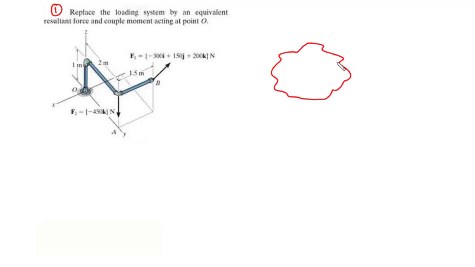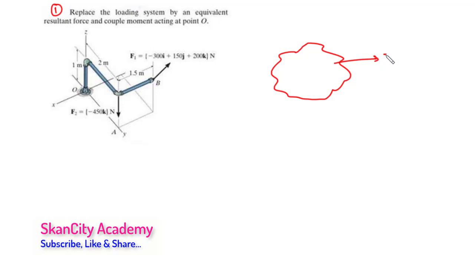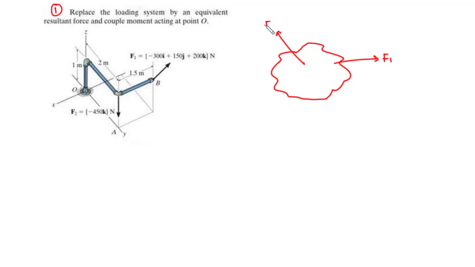Now, let's consider the case where we have 2 forces acting on the body. So we have this to be the body, and then we have 2 forces, F1 and then F2, acting on the body, and we have this to be point O. Now you realize that the line of action of the 2 forces does not pass through O. Hence, it is necessary that we define position vectors directed from O to the line of action of each of the forces. So we are going to have position vectors R1 and then R2.